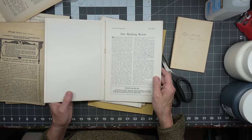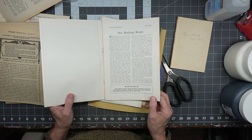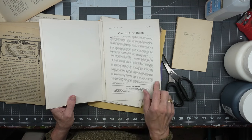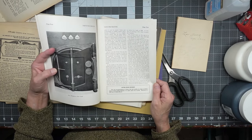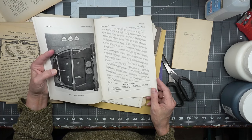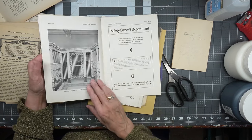Come inside and wait for the trolley desired. The bank is comfortable inside and all are welcome. Chairs are conveniently located so one can see through the windows when cars are ready to start. What a neat little thing, you know, to put in a journal. Here's for the accommodation of those who are unable to come in before 3 o'clock. Wicket number 5 is open until 5 o'clock. Entrance at side door on State Street. Very cool.